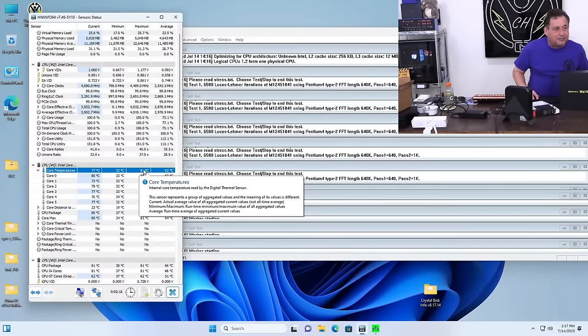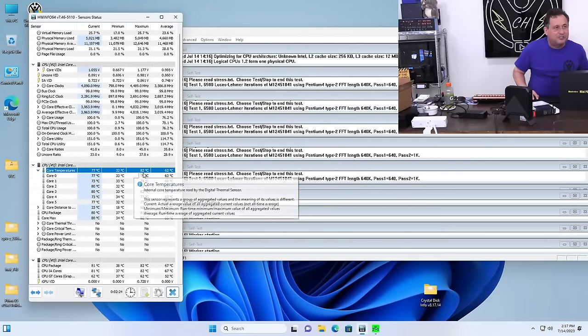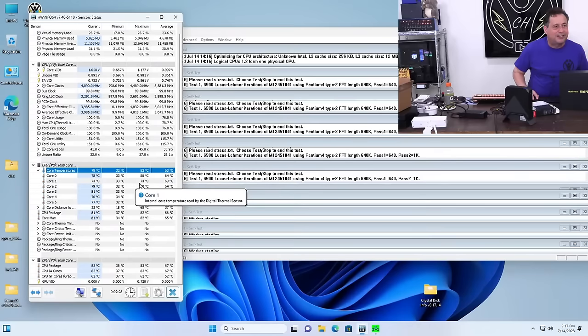Oh, this is our max. Wait a minute, I'm confused. This is our current temp. This is our minimum temp. This is our maximum temp. And this is our average. So I don't care about the average. I'm interested in this number right here.